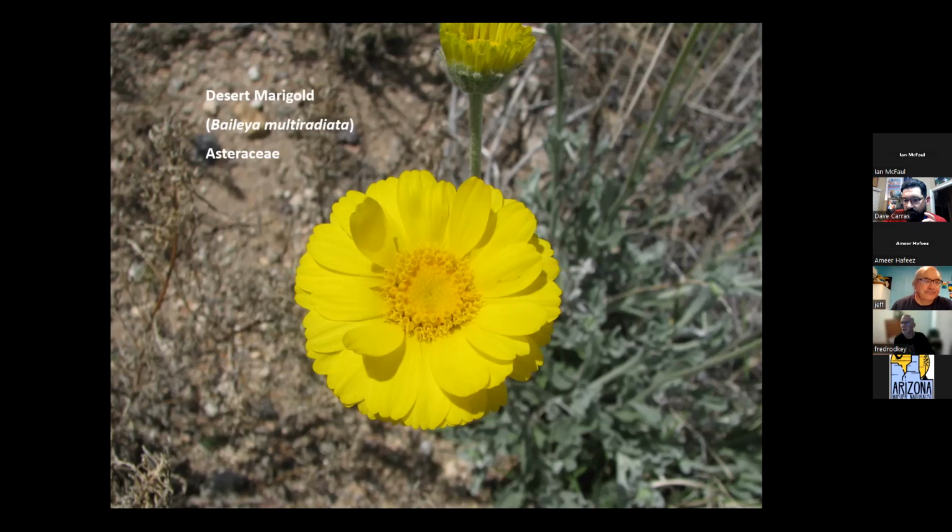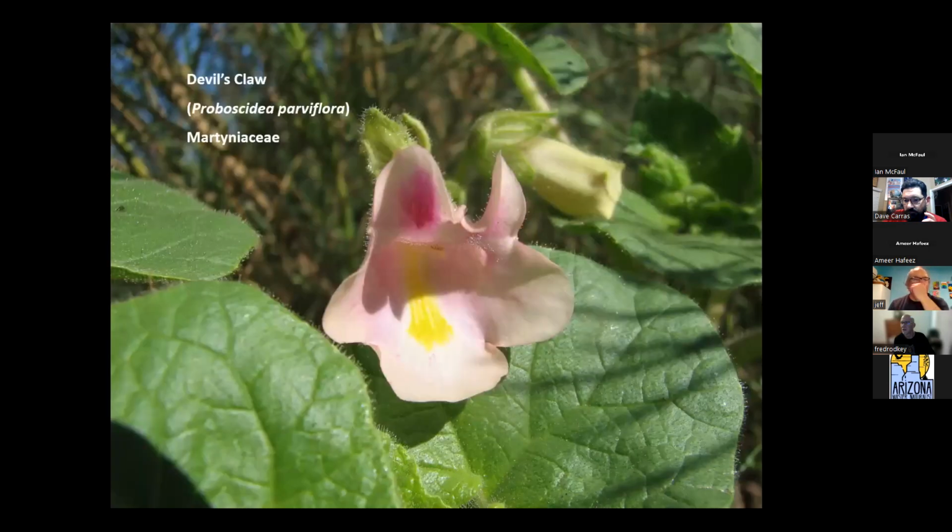And then devil's claw, this might be Althea actually. This is the other one. Very sticky foliage, and you can see the little hairs on the leaves and on the flowers. But this is the plant that basically survives as a root and like a tuber in the soil, and then will start to grow once things get better.